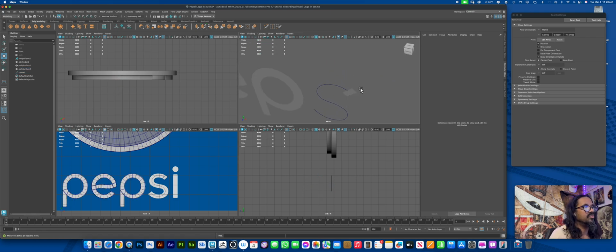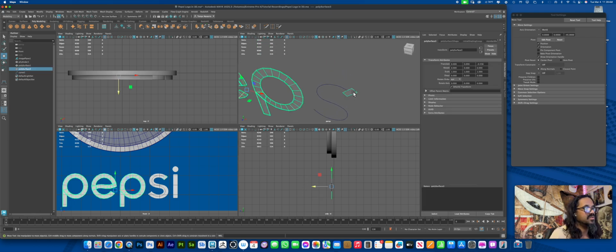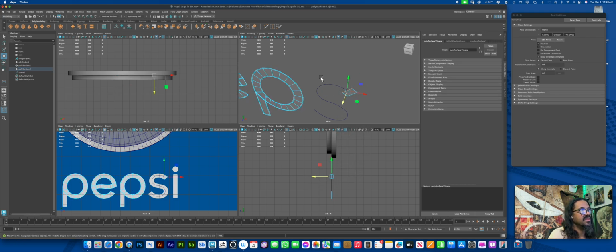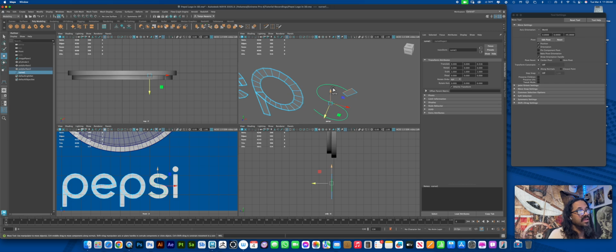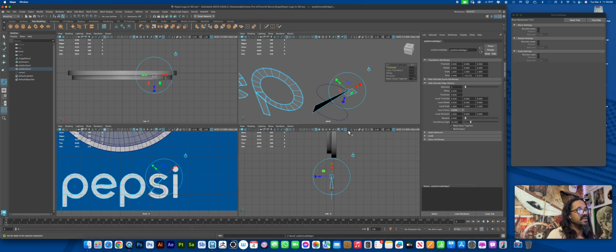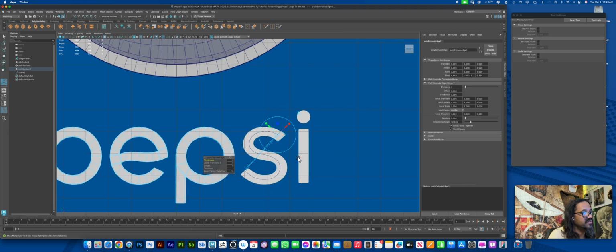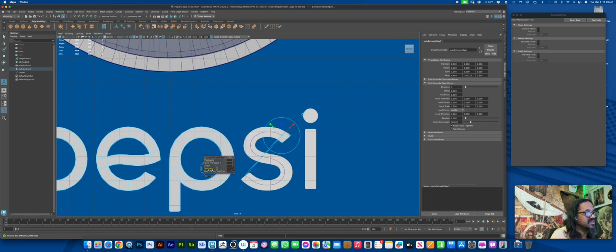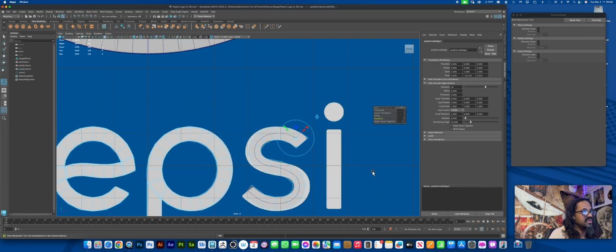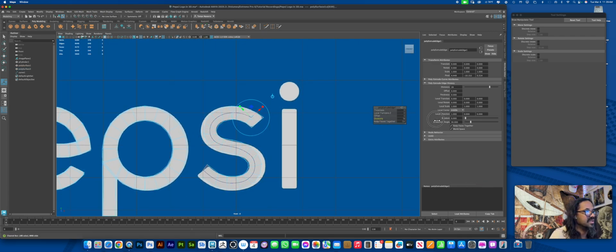So this is what we're gonna do. We're gonna click on this, right click, edge, click on one edge, shift click and drag the curve we just made, and press Command E. It looks almost like it did before, but watch when I start adding divisions. Here we go. As I start shift clicking and dragging divisions, I'm getting the S that I need. It is not perfect right now, but it doesn't matter because of what you can do next.